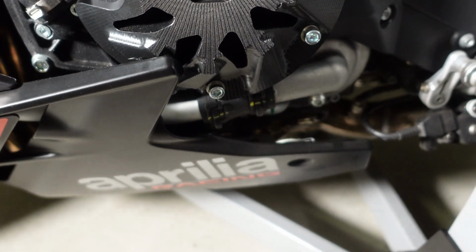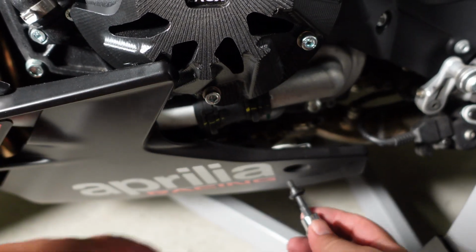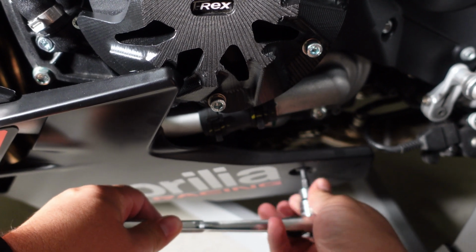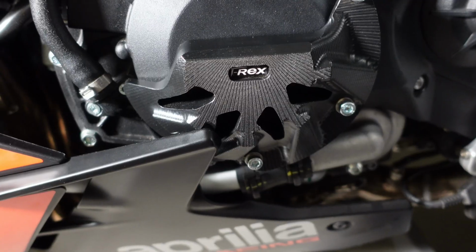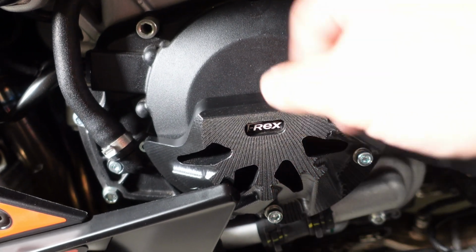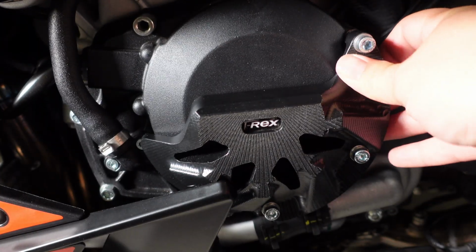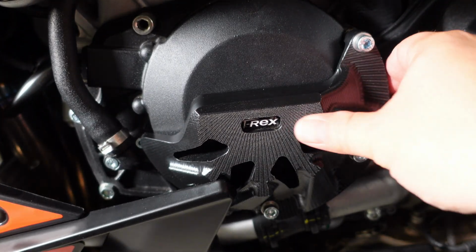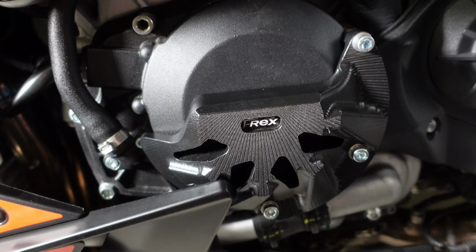Fairing bolt back in, which allowed me to get to that one bolt. Alright, that's done. Nice and tight. Nothing loose. You can see it shaking the whole bike. And I'm going to switch over to the next side.